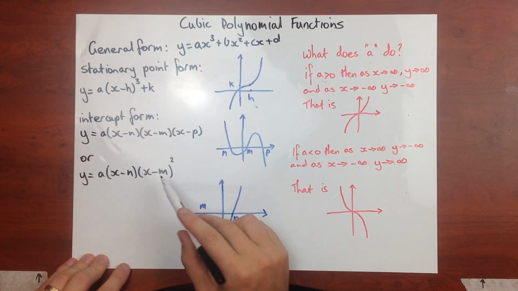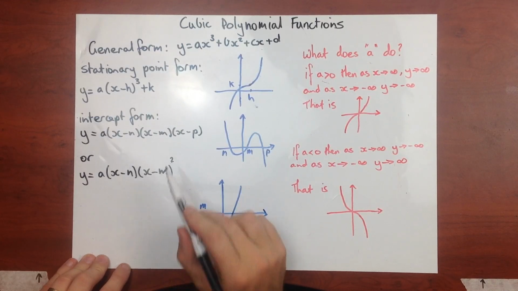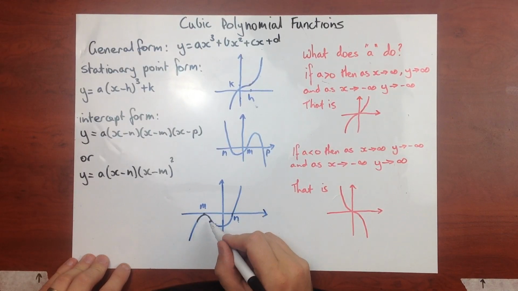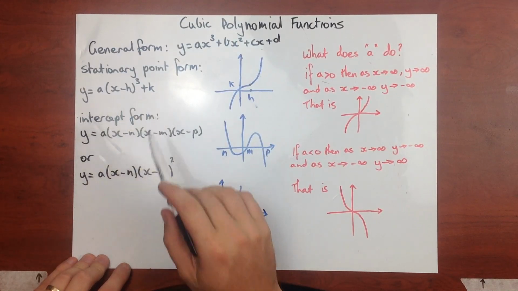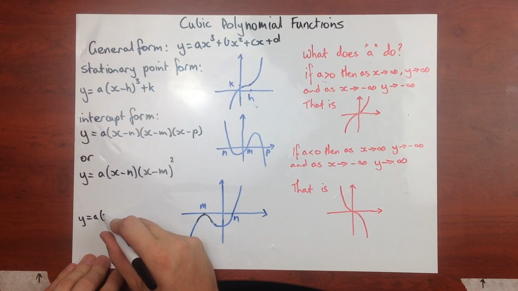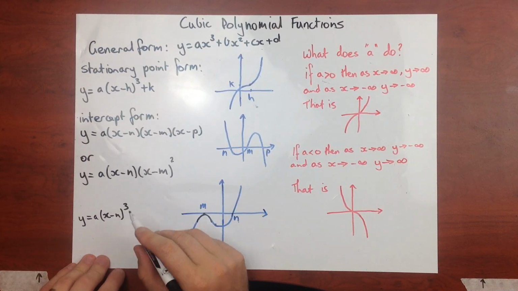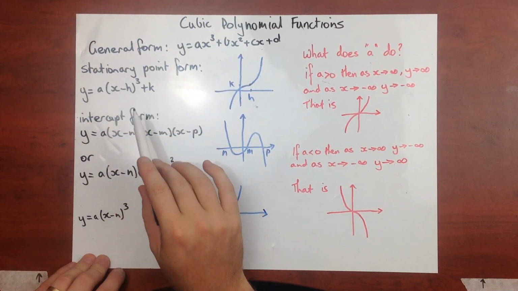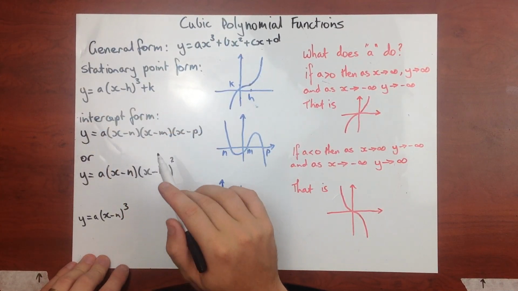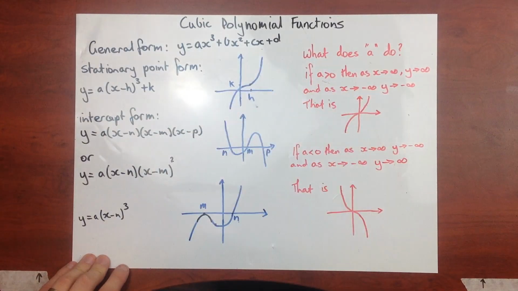The way I think about it is this looks like a little quadratic in here, and it's the term that's squared. We know for our quadratics that's what it looks like. Of course, you could think that we've got the third one, which is y equals a outside of x take n cubed. That's really what happens with our stationary point when h and k are 0: the stationary point just moves down to the origin, and it'll just look like that.